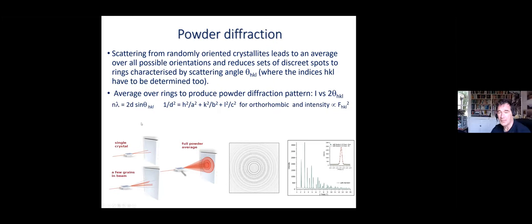Okay, sorry. So what I've tried to depict in the cartoon on the bottom left here is the difference between scattering from a single crystal and from a collection of crystals. Scattering from a single crystal gives us a discrete collection of spots. And this, for example, is just the collection of spots that you might have from a particular crystallographic plane, some of the X-rays being scattered to one side and some to the other. Now imagine that your sample was a collection of hundreds and hundreds of little crystals, all of them randomly oriented in the powder. What you would find, instead of two discrete spots, is two spots per crystallite, but they're now all randomly oriented.